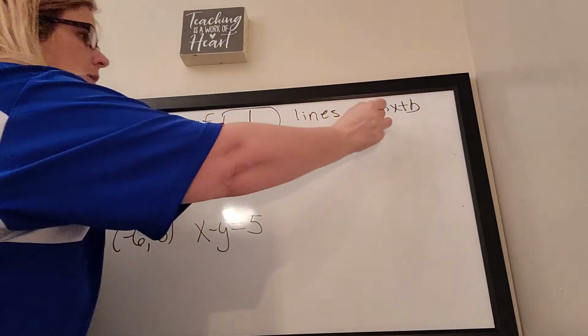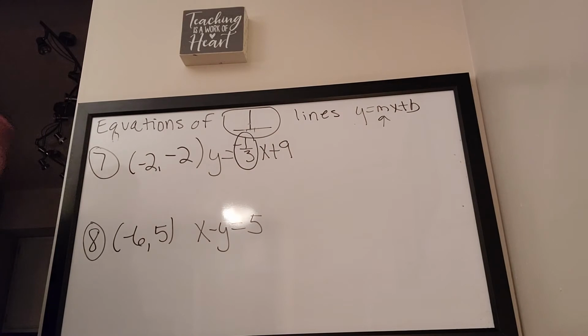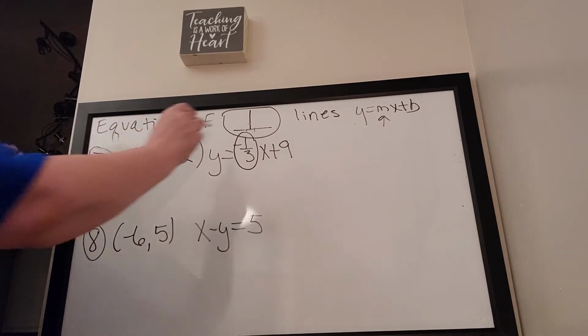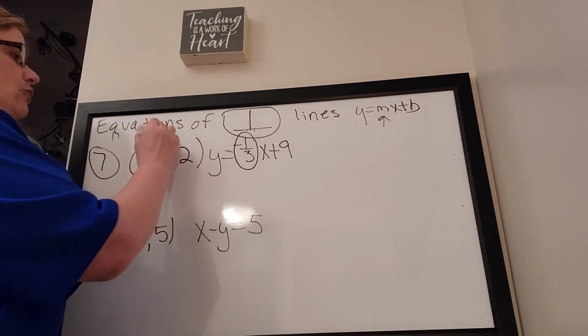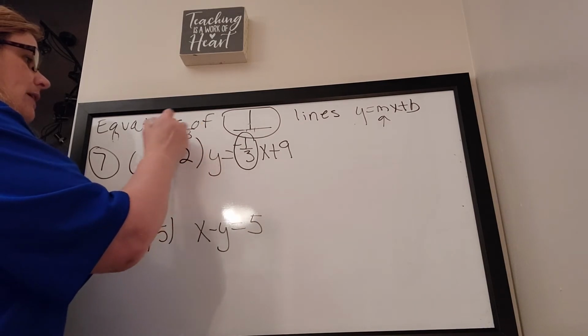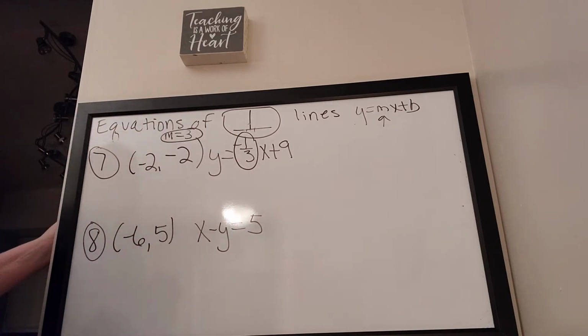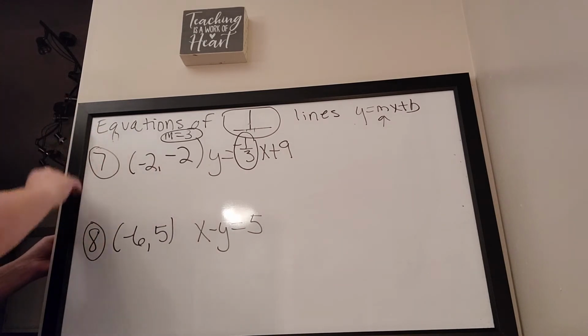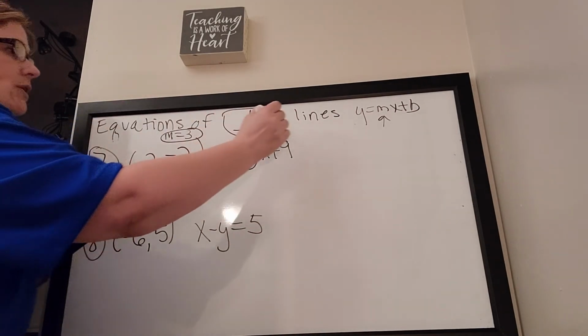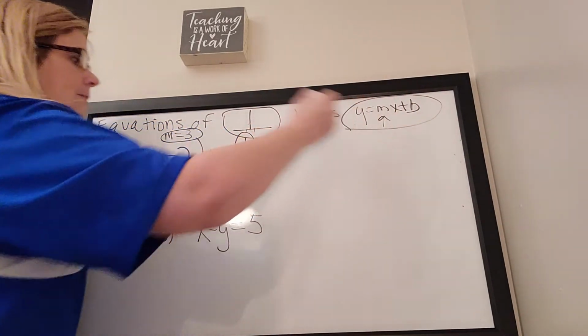It's the m. So perpendicular lines have opposite reciprocals of this slope. So we need to flip it over and make it the opposite sign. So our new slope for our perpendicular line is +3, when I flip that over and make it the opposite sign. So now I'm going to use point slope to find our new equation, and then we're going to turn it into slope-intercept. We want it to end in slope-intercept.